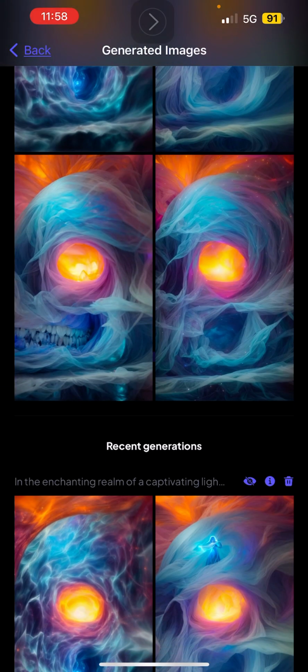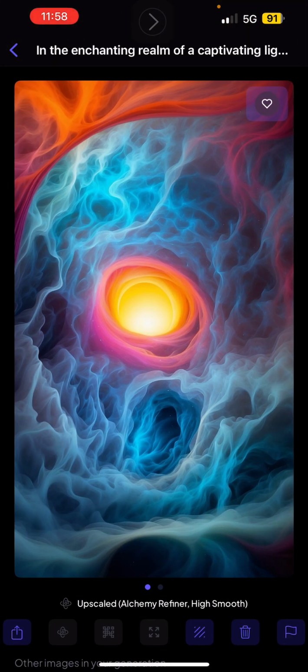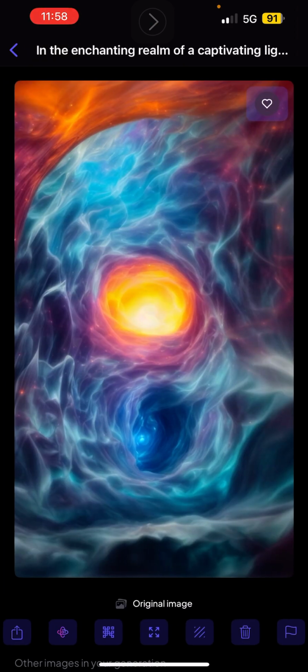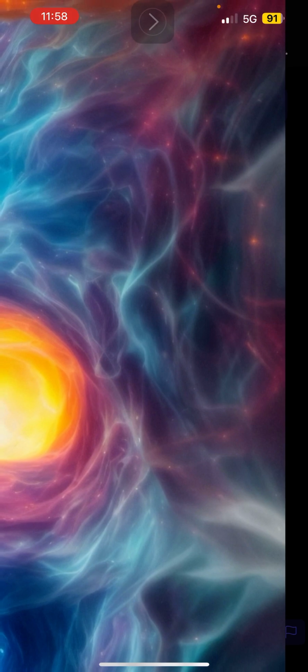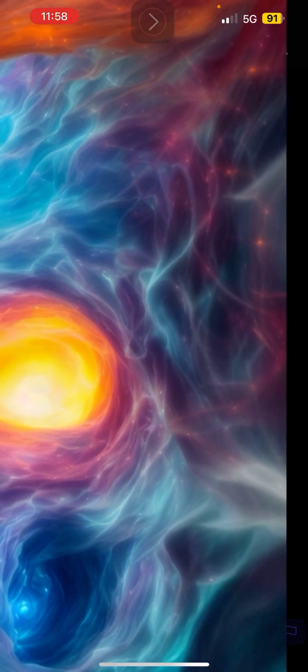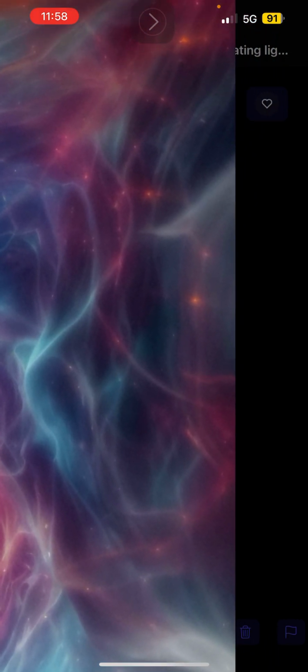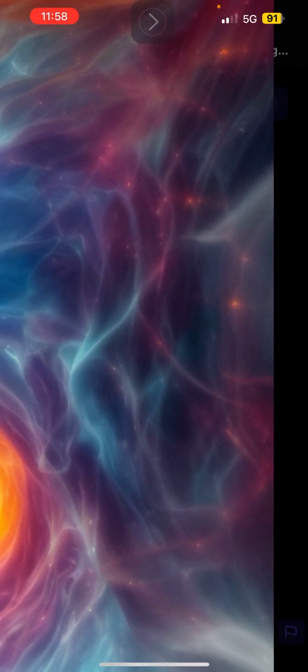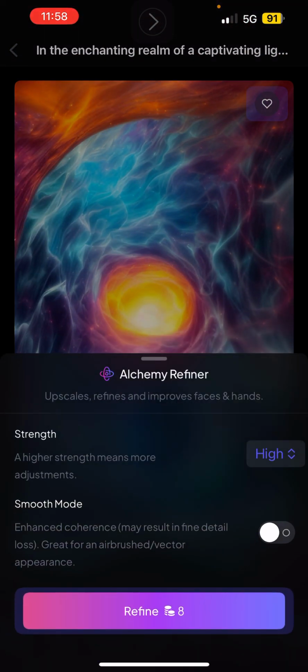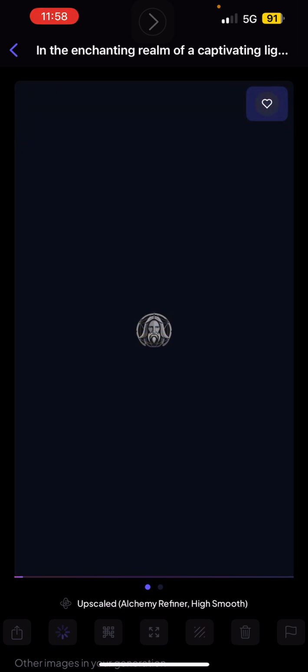Actually, if I go back to this one, if you take a look at it closely, you see the little smokiness and everything. But if you go on here, you see the little lines. I would say like the branches. Let's use Loki for example, like the branches of the TVA, but the branches of different realities, the little dots and everything. Let's go ahead and high smooth this one as well and see what we get.